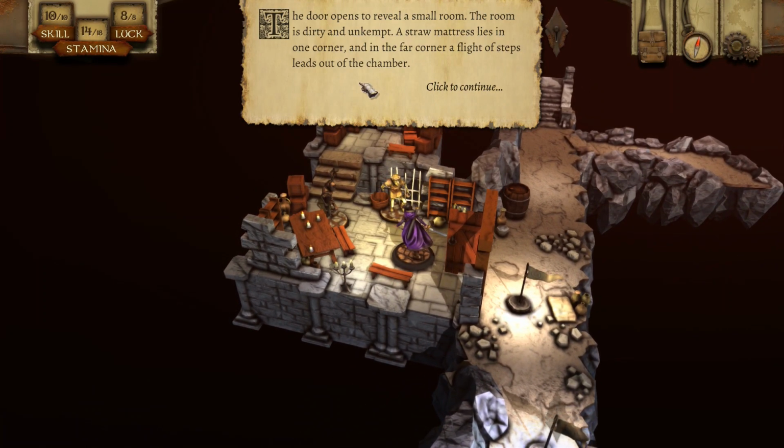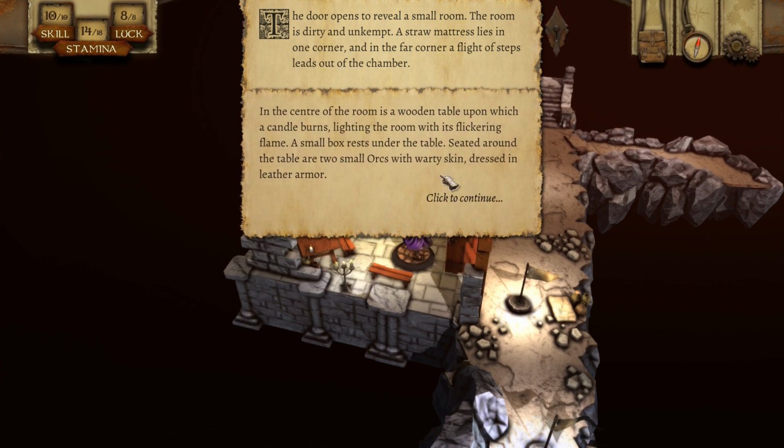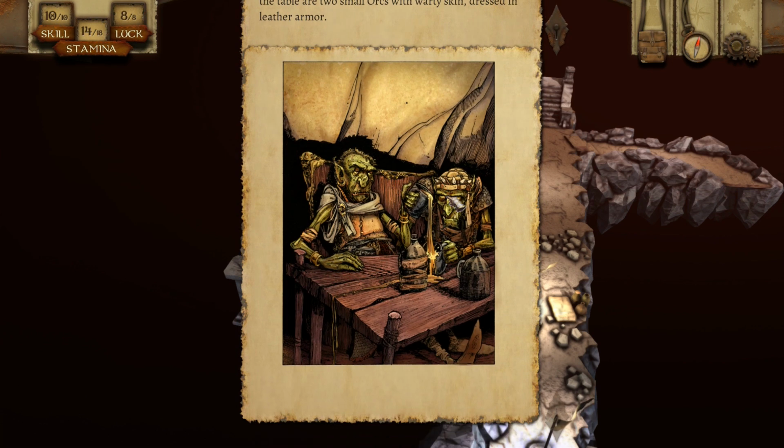The door opens to reveal a small room. The room is dirty and unkempt. A straw mattress lies in one corner, and in the far corner a flight of steps leads out of the chamber. In the center of the room is a wooden table upon which a candle burns, lighting the room with its flickering flame. A small box rests under the table. Seated around the table are two small orcs with warty skin, dressed in leather armor.